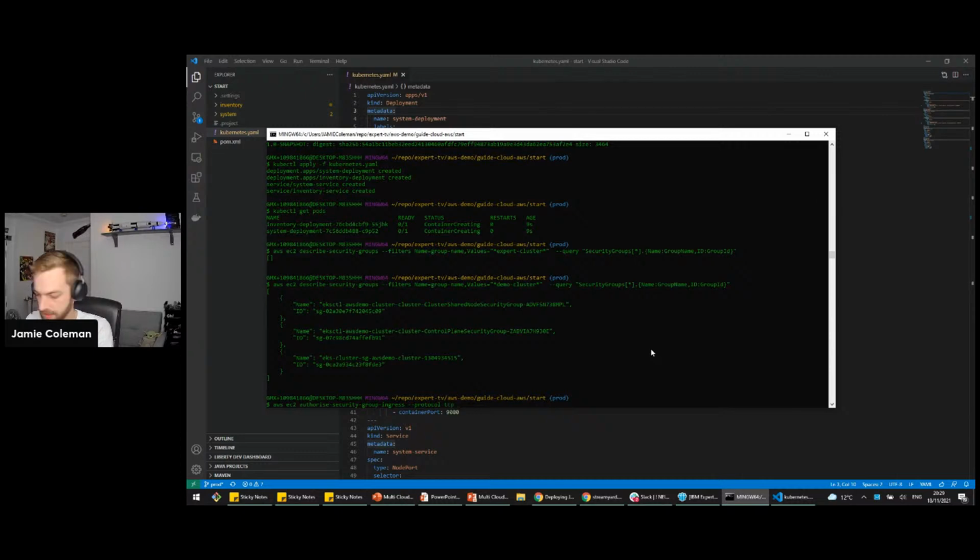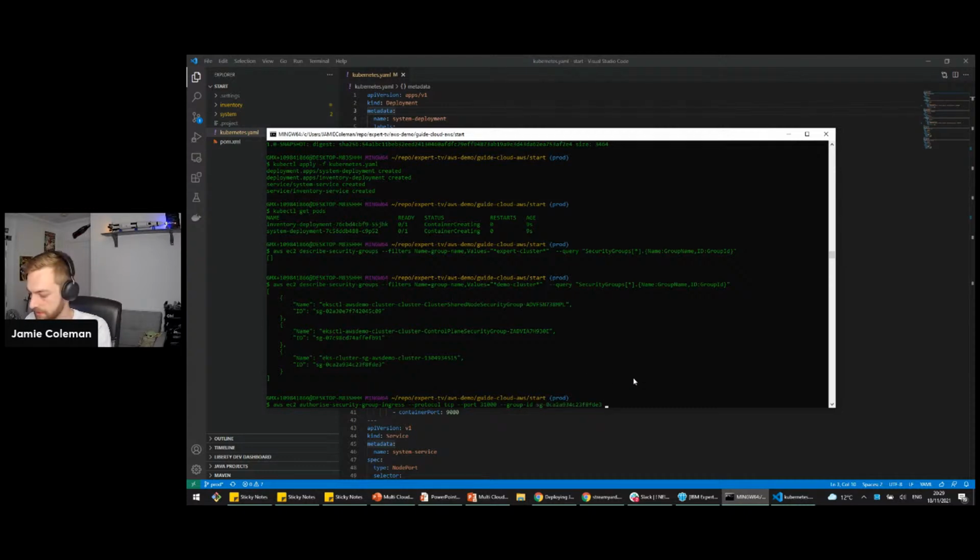Protocol TCP. The port for the system microservice is going to be 31000. Then the group ID, --group-id. This is where we need the security ID. So we're going to take this one.